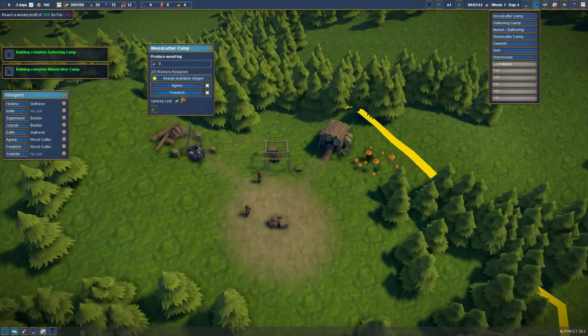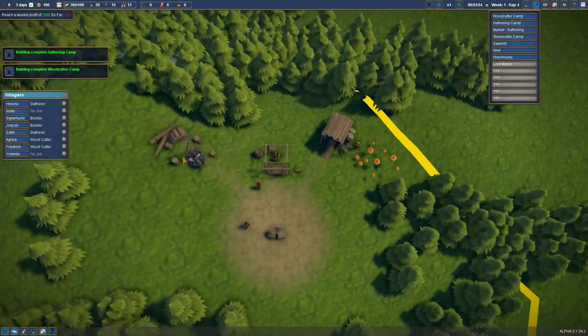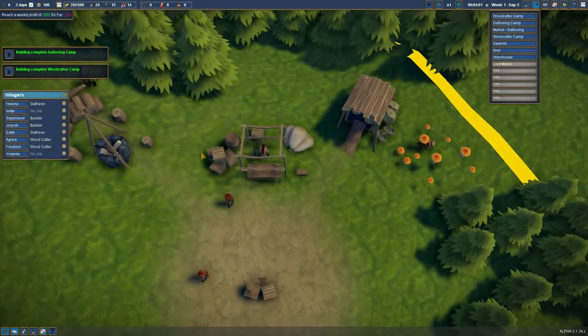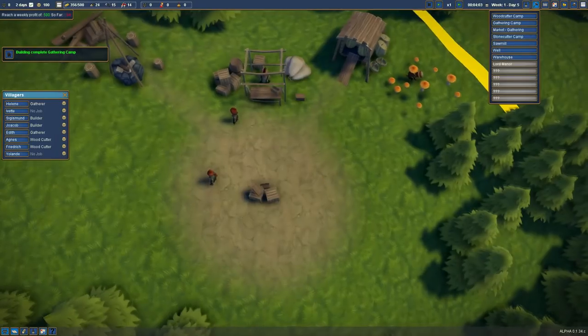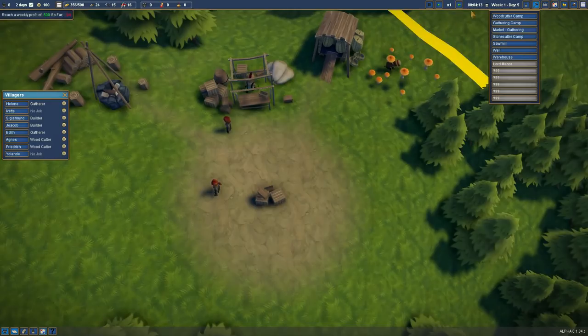And Agnes and Friedrich, you guys are cutting wood, right? No, you should be. I don't see where you went. Where'd you guys go? What are you doing? Oh no, you're out there cutting wood. We just didn't see you in the woods. Okay. And then you're gathering already. Good deal. And then once the market gets set up, our peeps can actually buy food. So let's go forward a little bit. Faster. Build it. There we go.